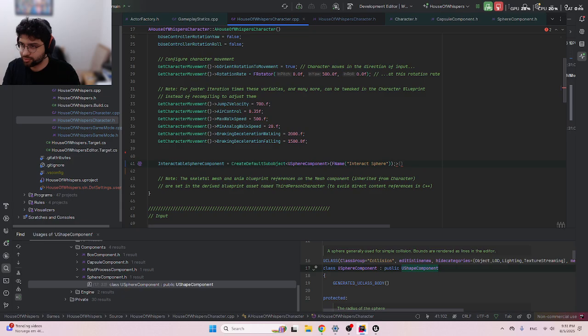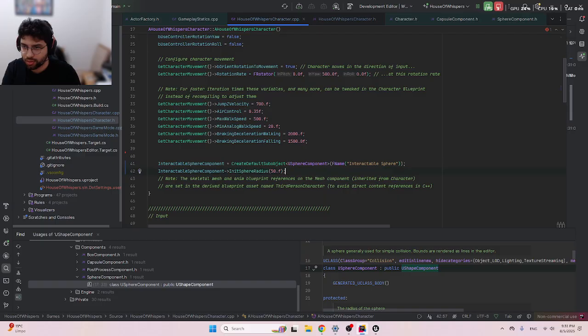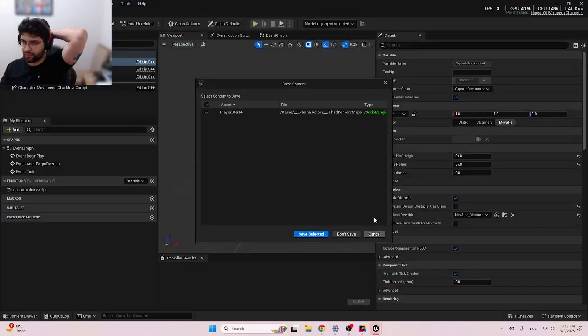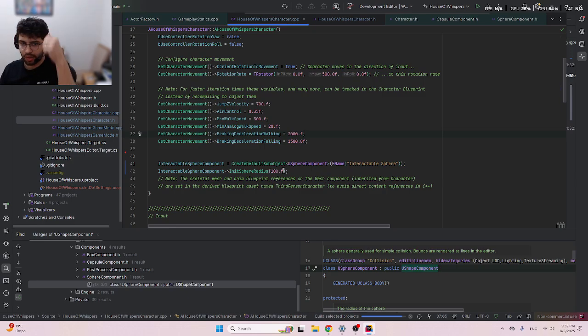Interactable sphere. Okay, now set the radius of the interactable. Let's say radius 100 maybe. Okay, let's check if it's working.